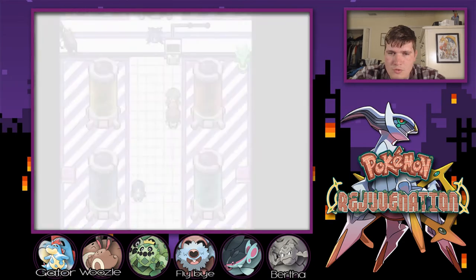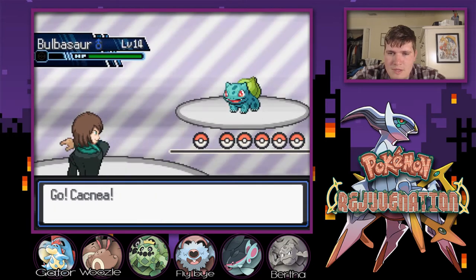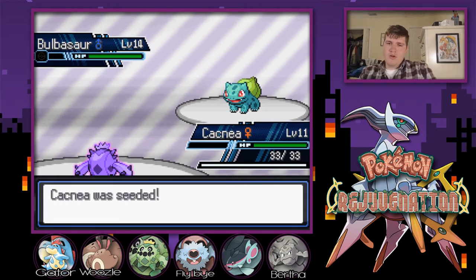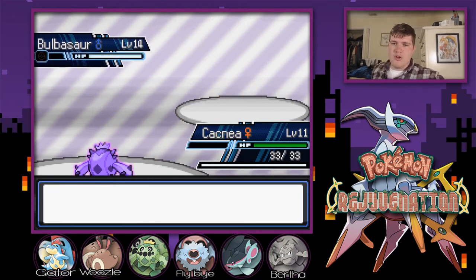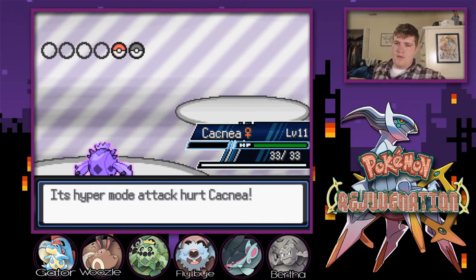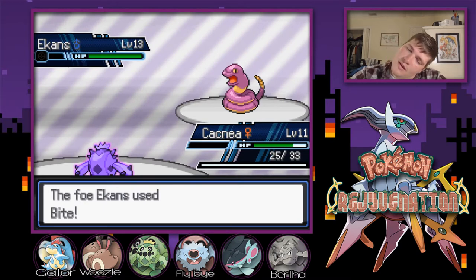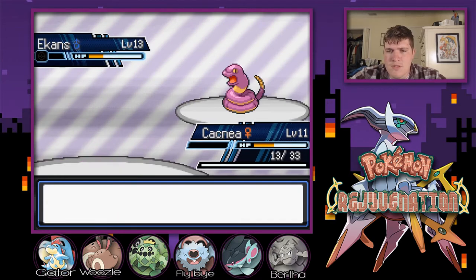Is that red or orange? That's a yellow color. I don't know. Lenny with his Battle Bastar, gonna fight Shadow Rush. Ooh, the Leech Seed though. What a good idea. Shadow Rush is gonna hurt Bulbasaur. You're dead. You're gone. You're toast. Ooh, is this Shadow Rush going to kill me? I hope not. Oh my god, don't die.